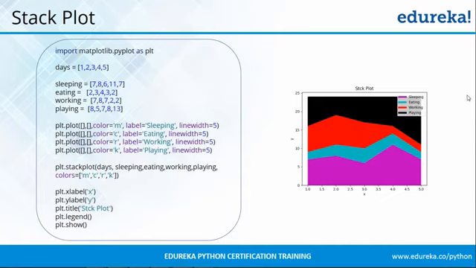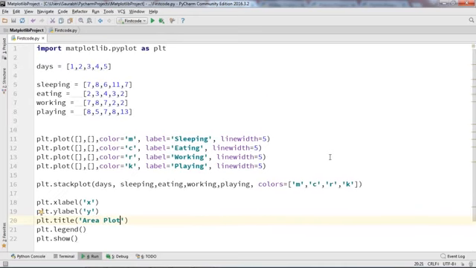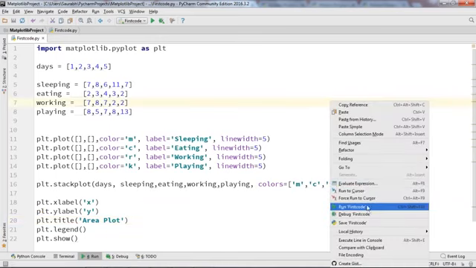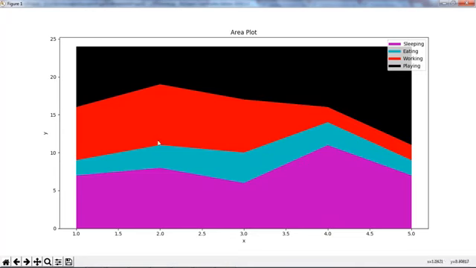Now let me execute that practically in my PyCharm. I've copied the code already just to save time again. Now this is our code. Over here I've already explained why we are defining these empty lines, just to add labels. Now let us go ahead and execute this and see what happens. So this is our graph, guys, and again we have the legend, the title, and the Y label as well as the X label. So we'll move forward and look at various other plots.